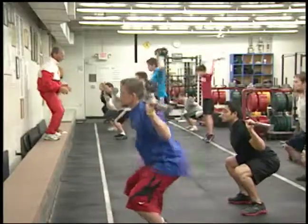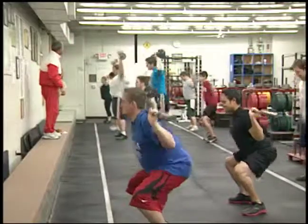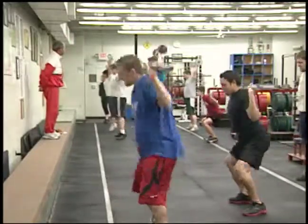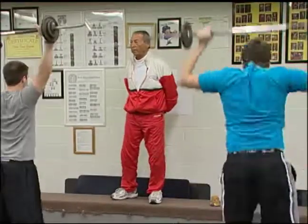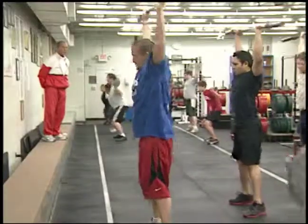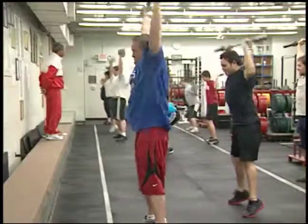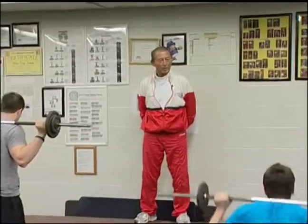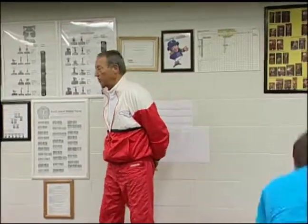Deep squat, and fast up, and always hold on your toes a little bit. Yes, keep going. Good. Put it down and rest.